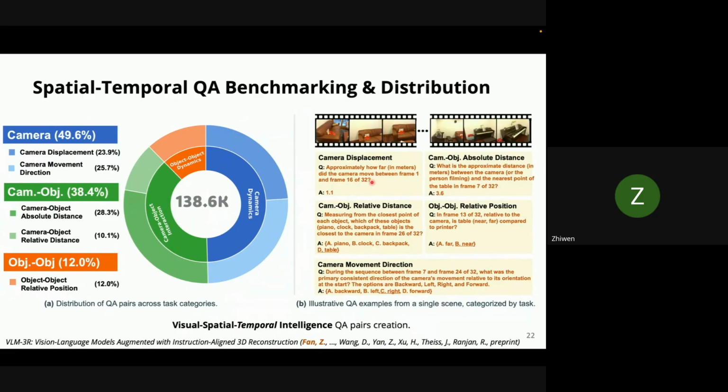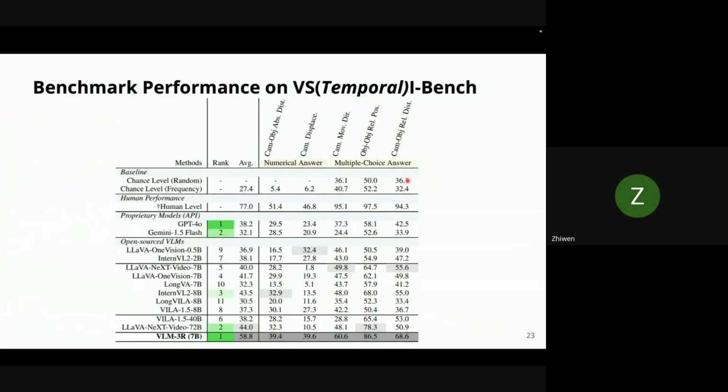Here we define how frames change, and we have questions related to camera-object and object-object. Okay, thank you. Yeah, that's why we call it temporal: this is a monocular setting, monocular video, and the frame change means the temporal change.